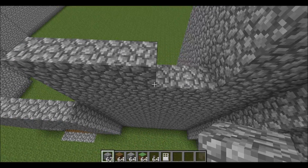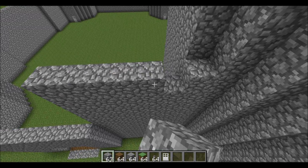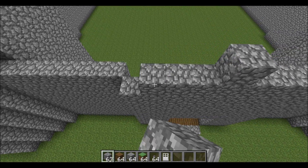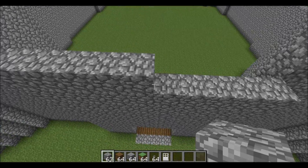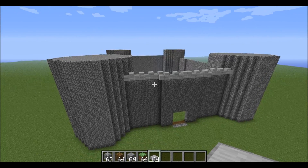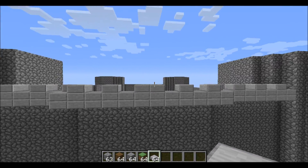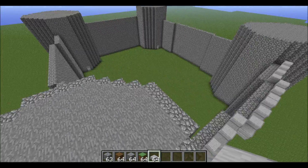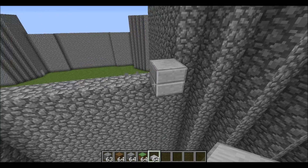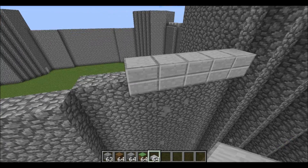If you have a tutorial request just leave it in the comments — I decided to build a castle and it's turned out pretty well. Continue the five-up on everything around, but not on the pillar parts, just the nine-block-high ones. Now that we've finished going five up, for symmetry you're going to go one block out and then stack it up two blocks all around.